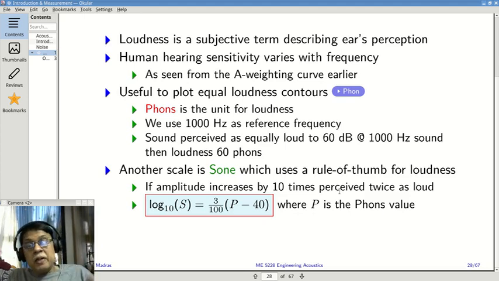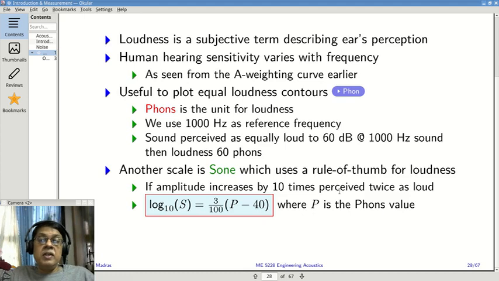So if the pressure amplitude increases by an order of magnitude, so 10 times, people say, okay, it appears as though it is twice as loud, right? So this is of course completely based on subjective measurements, but that is important because when you're doing noise control, this kind of information is very, very useful, because we will see shortly that unless there is a certain amount of sound reduction, people will not perceive that there has been a change in the loudness levels. Okay, so if an amplitude increases 10 times, it is perceived twice as loud.